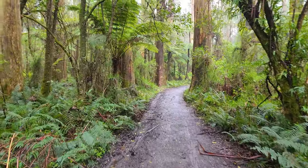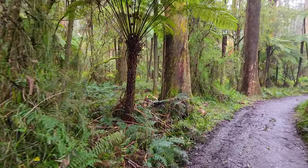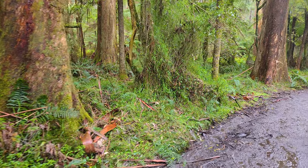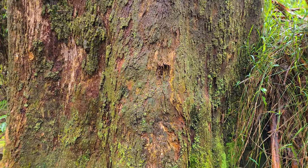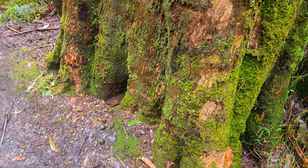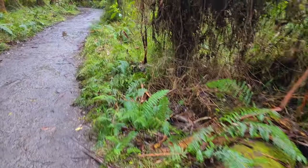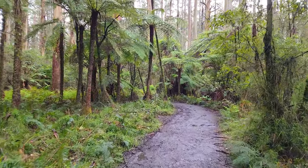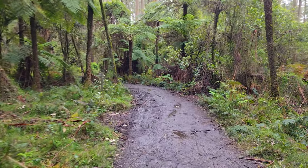Just check out the scenery, guys. Isn't that beautiful? Just canopies and rainforest ground cover. Lots of ferns and all sorts. Check out the moss. There we go. Bit of moss on this big one. Look at that. Covers the entire width of the video. This massive stump here. There's my little foot compared to that stump. Huge. Yeah, here we go. Keep on wandering. Might try and be a bit quieter so you guys can hear the birds as we wander down this section.